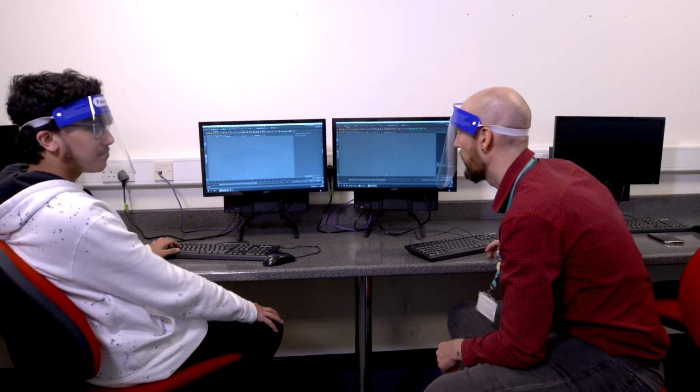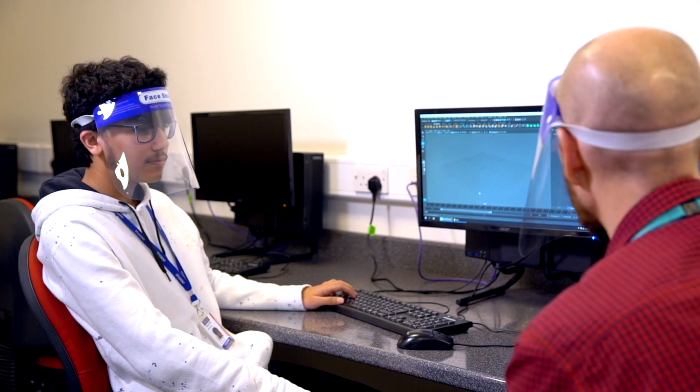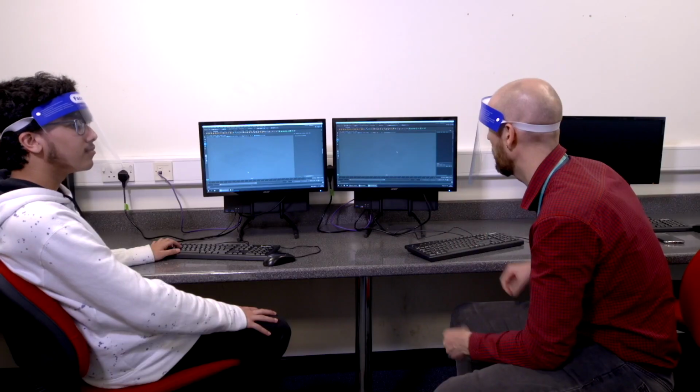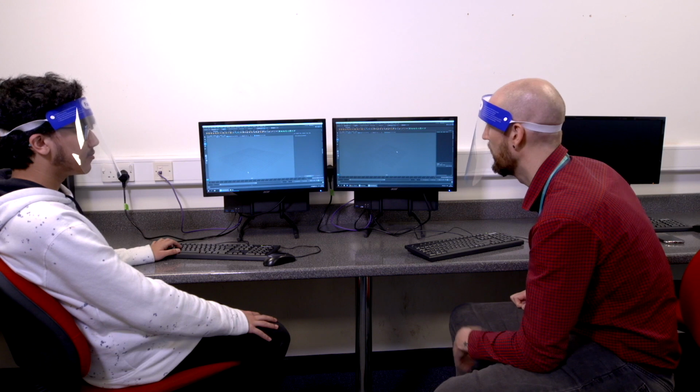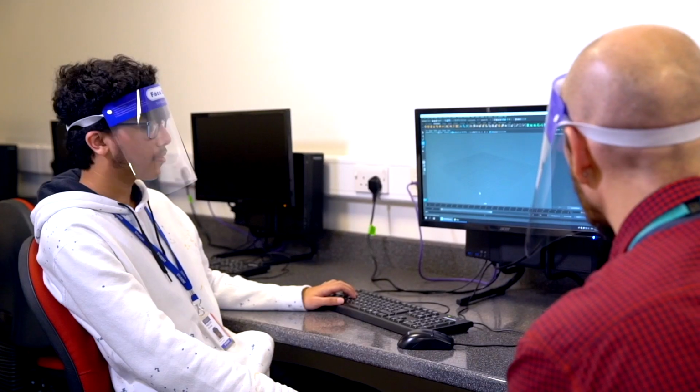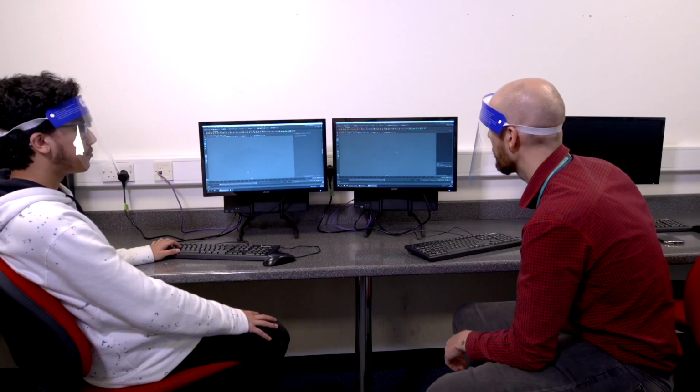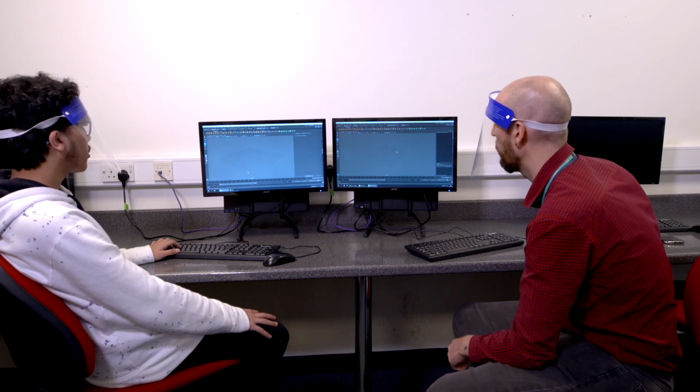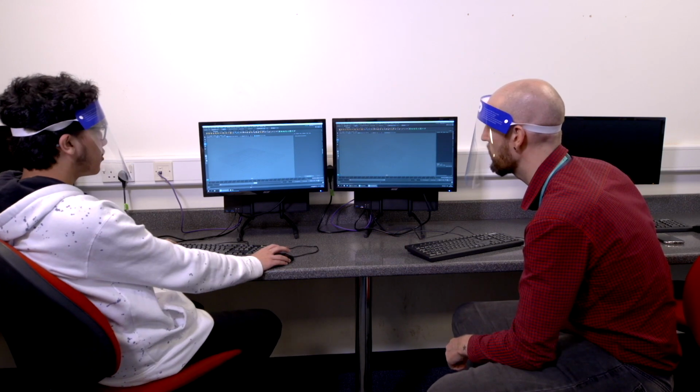Nadia, over the past couple of weeks I've introduced you to Maya, so today I'm going to give you a bit of an assessment to see how well you're progressing. So we're going to recreate the Pokeball that we've done in the past couple of weeks. Can you remember how we started this off? We used one of the main primitive shapes, which was the sphere.